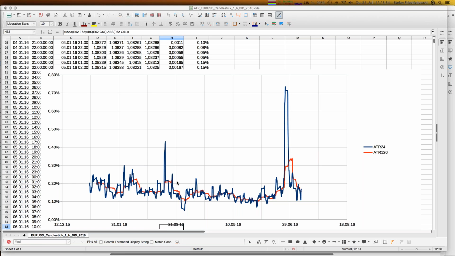So why do I compare those two ATR values, or those two periods? Simply because I want to show you what I mean when I say we have a weak indicator. With weak indicator, I always mean that it does not depend that much on the period. For example, the EMA is different. If you have different EMAs within your chart, and you would use an EMA 24 and an EMA 120, you would have a huge difference.